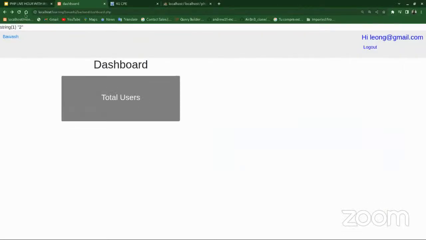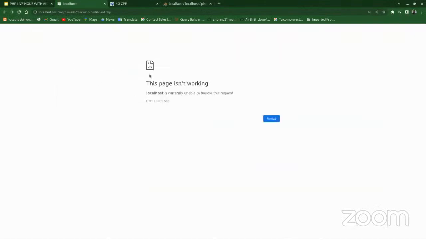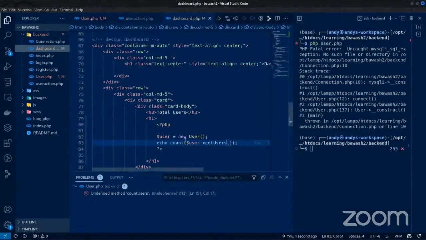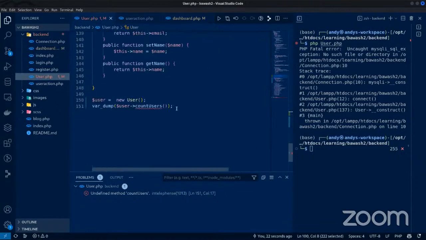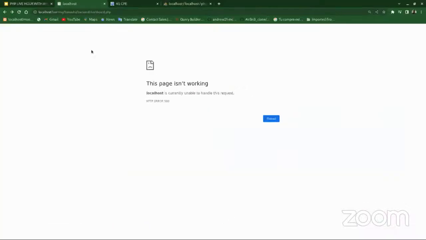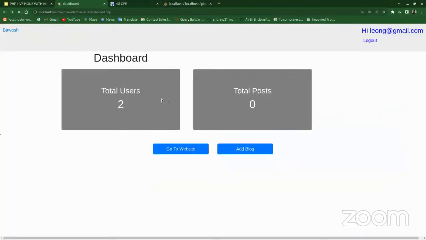Let's see this. Get users, inside the user.php. All right, I think we're good to go now.